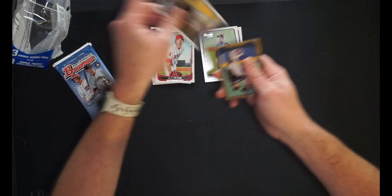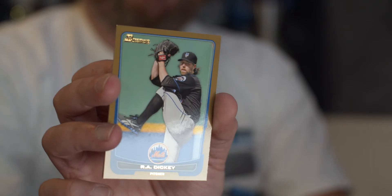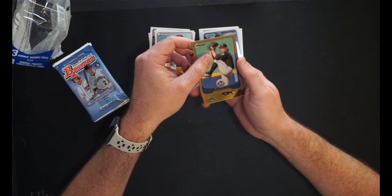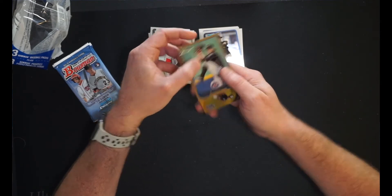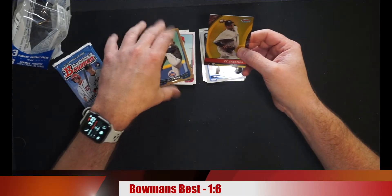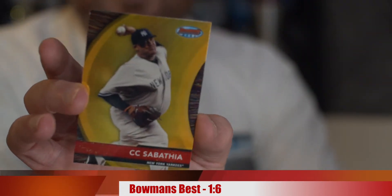And then we got a gold card — it is RA Dickey for the Mets, first Bowman there. And then the last card is a special card — it's Bowman's Best of left-handed pitchers. Is that Sabathia? Yeah, I'm pretty sure it's CC Sabathia. Didn't know that was an insert they were throwing in at the time. So that's going in the insert pile. I only got one Bowman Chrome there — it says I have two Bowman Chromes in every pack. Well Topps, I just got one. So go back and send me one right now.